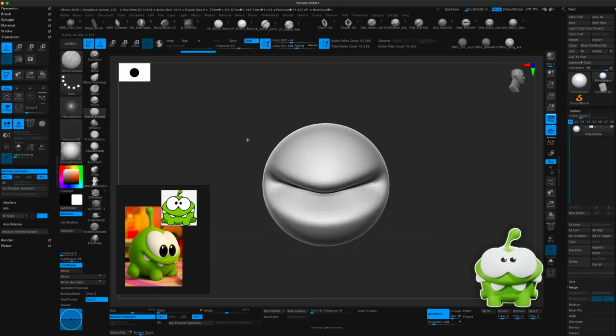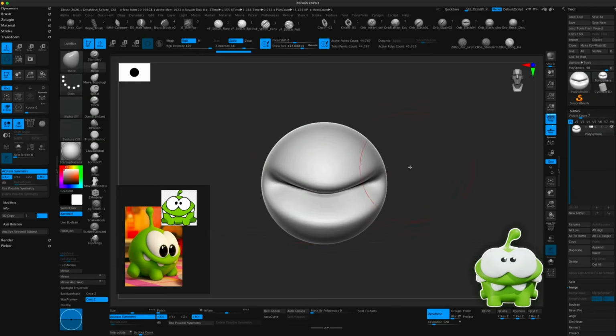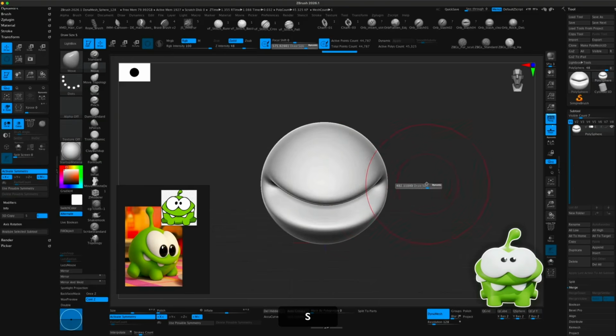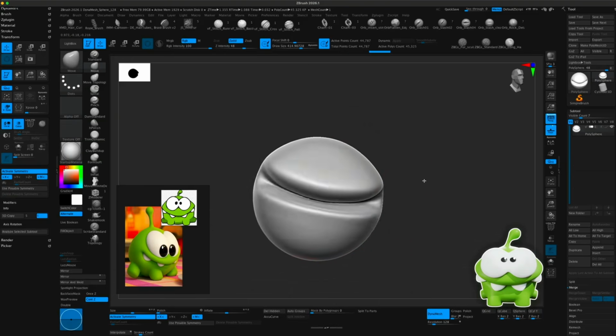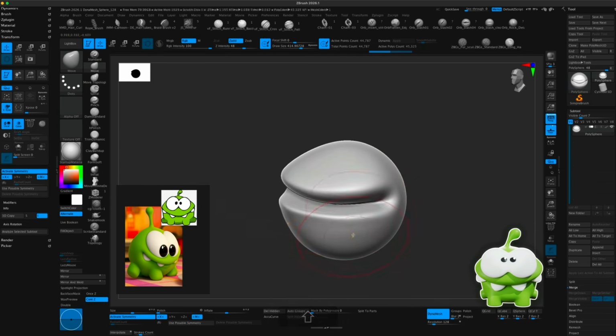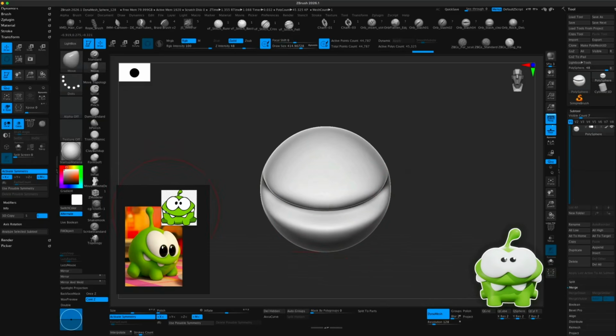And then, of course, to take it further, I would probably re-Dynamesh this, grab our move brush, make it super large, and literally just start sculpting it into what I need it to be, right? And that is probably the best and easiest way to do this. Holding down the shift key, let me just smooth all of this, okay? And take a look very quickly. I got to something that seems to be probably what I need. I like how the cheeks are kind of coming out, right? You can see they're much wider.